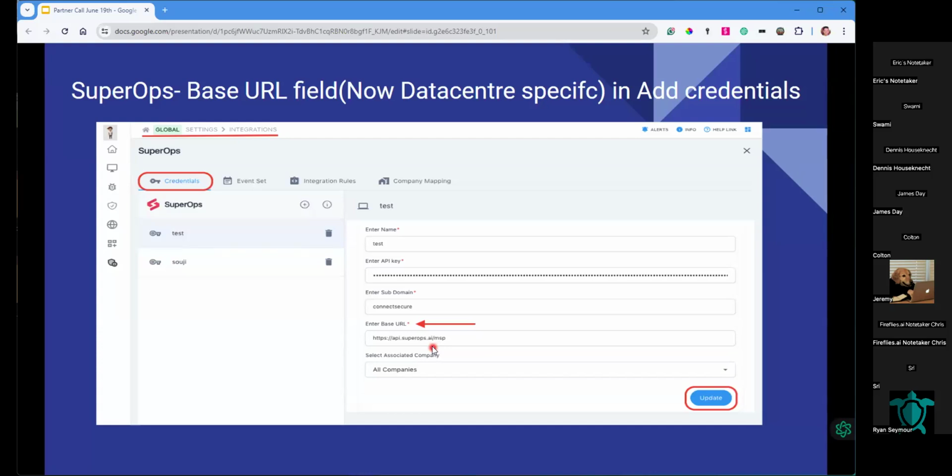Both URLs are listed in the documentation. If you tap the info link on these integration menus, where you see the little eye bubble, it'll take you to that documentation, or you can search for it. Data center specific SuperOps US and EU API URLs need to be added.